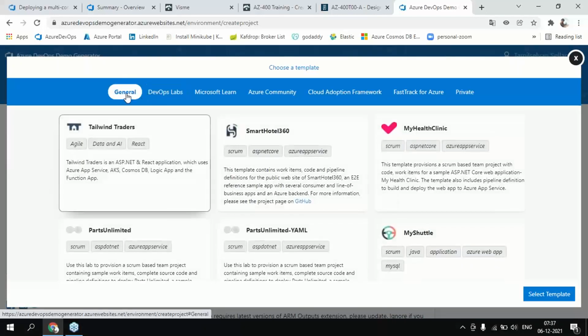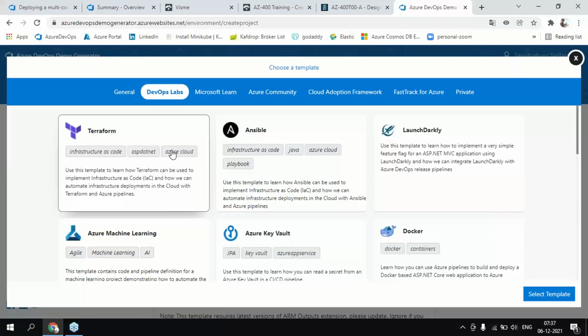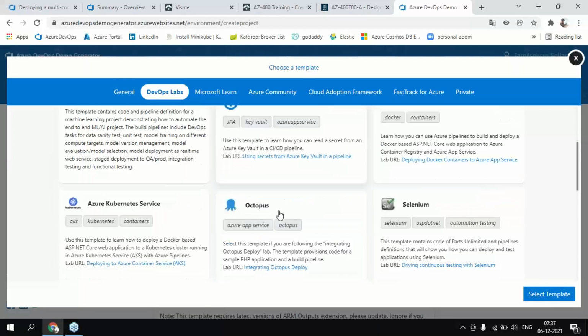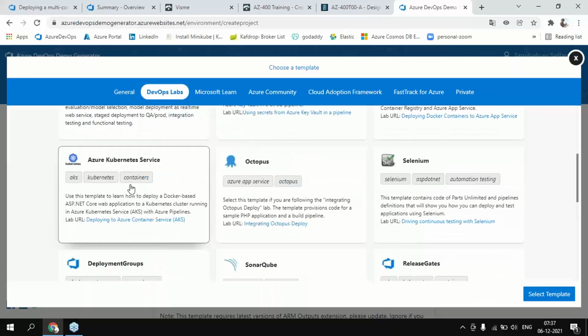Here you have to select the DevOps lab, and under this you will have Azure Kubernetes Service. This template has a .NET Core project, and a build and release pipeline to deploy into the AKS cluster.